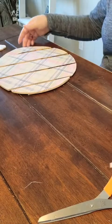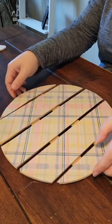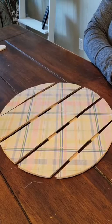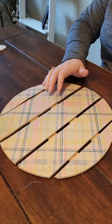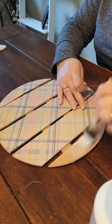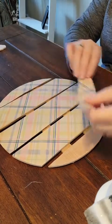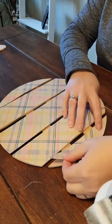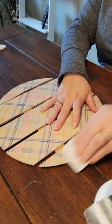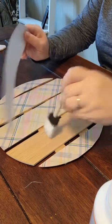No. Okay, so there's our scrapbook paper cut out. So we'll get that Mod Podge brush on. Mod Podge on the wood that you're using, and then put your scrapbook paper on there, smooth it out. So easy, huh?